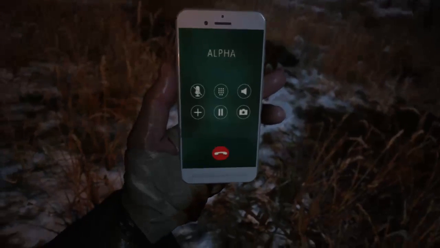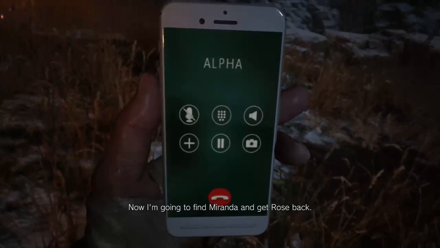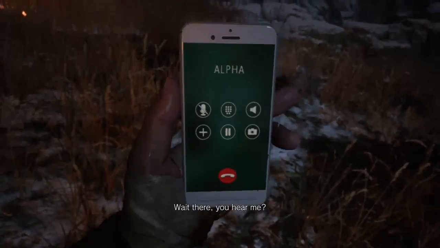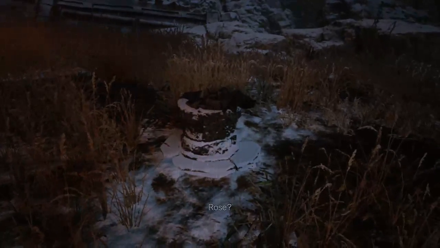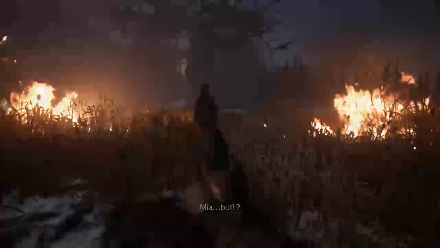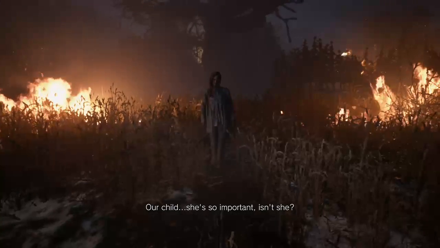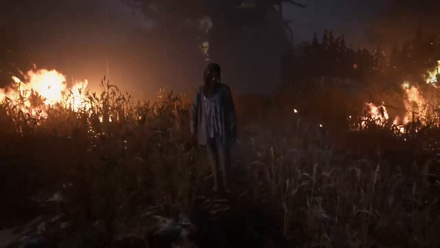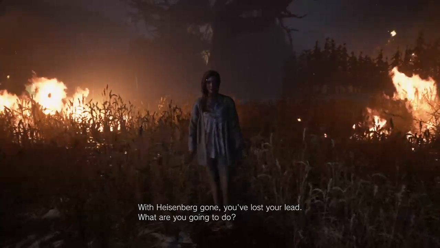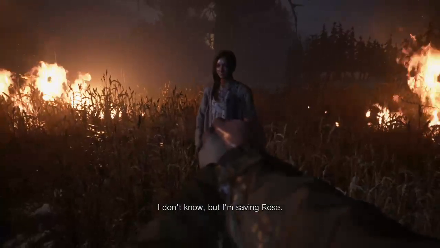We could work together. Ethan, I heard explosions. What the hell happened? I dealt with Heisenberg. Now I'm gonna find Miranda and get Rose back. Not without me. It's too dangerous. Wait there, you hear me? Ethan? Rose? Ethan, respond! Who is this, Miranda? I just killed Heisenberg in like 3 minutes. No, this is Miranda. Don't fall for it. She's so important, isn't she? She's everything to me. That's not what Mia would say. With Heisenberg gone, you've lost your lead. What are you going to do? I don't know, but I'm saving Rose.